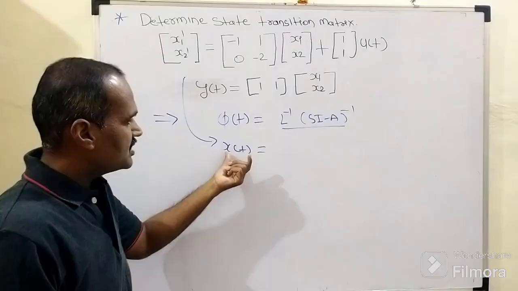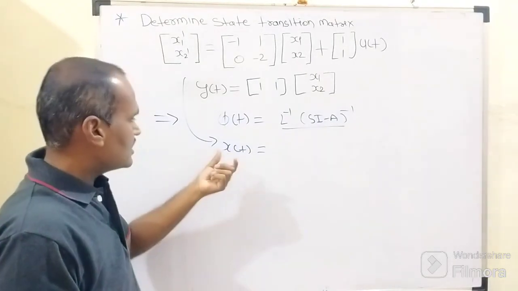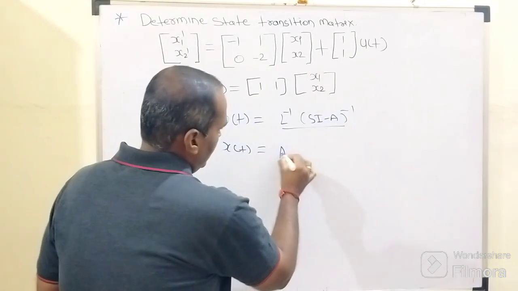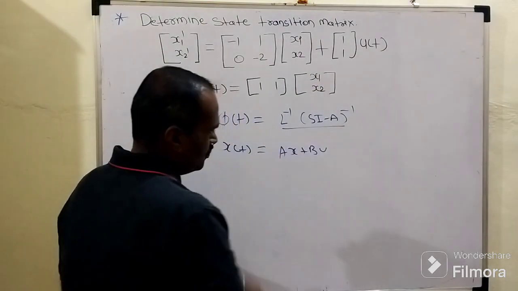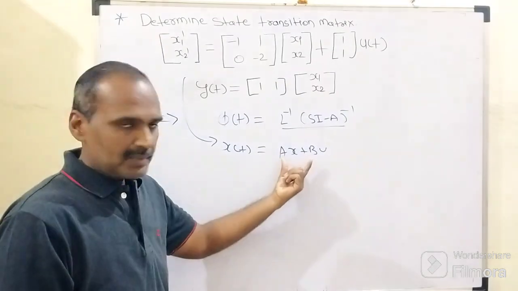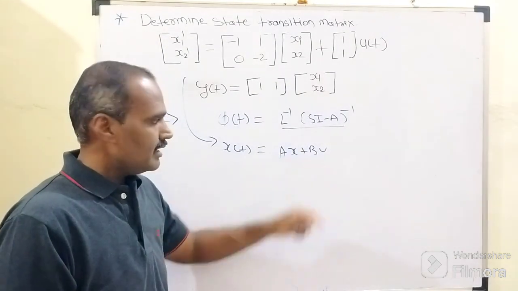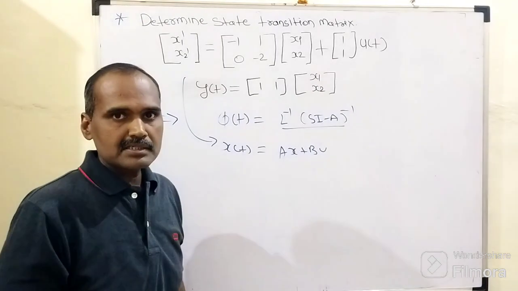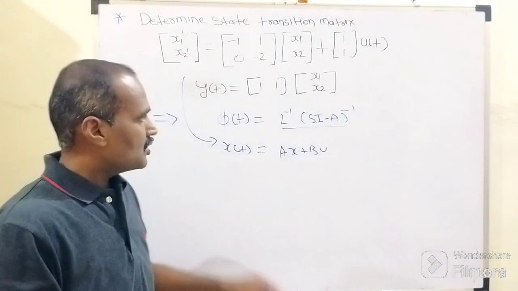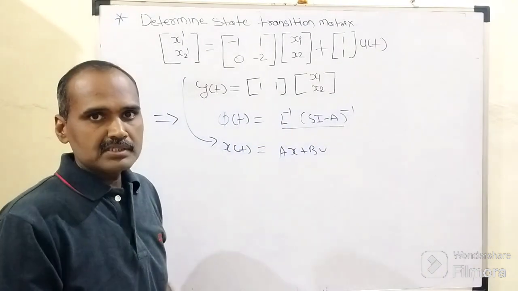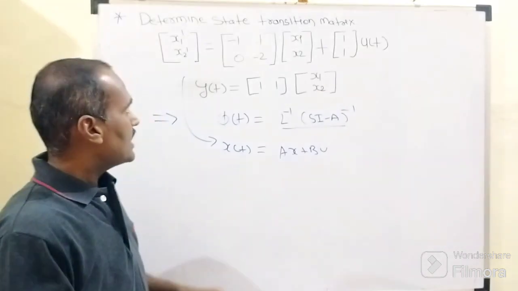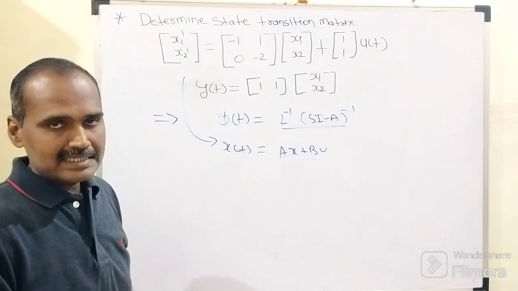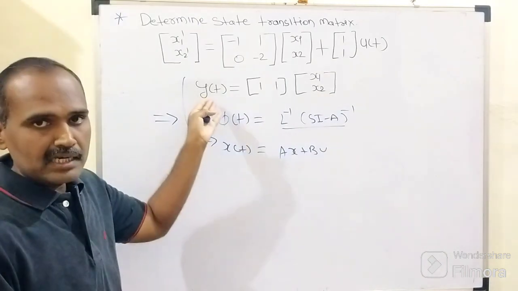The first order differentiation of this input variable x equals this whole remaining term that can be mapped as Ax plus Bu. These are the two identical matrices we have with us, denoted as A and B, and their coefficients are x as well as u. So first of all we need to understand the set of given equations in order to determine the coefficients of this state transition matrix. Here we have two different state variables denoted as x1 and x2, and we have one single output variable.